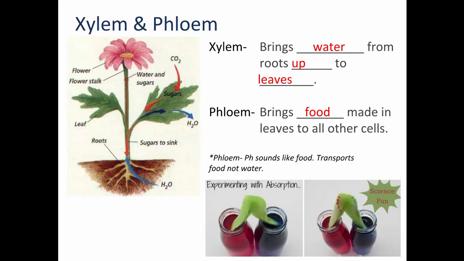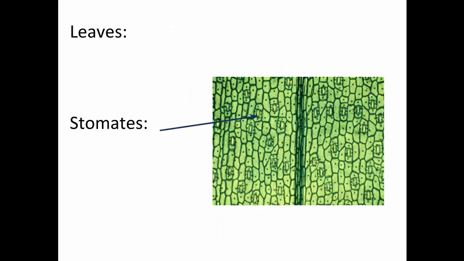So you can actually do this. If you took a piece of celery and split the stem in half, halfway down, and put one end in food coloring and water, it's red, and the other one in blue, what you'll see is it conducts that liquid up, and you see those vascular bundles. On one side will be red, and the other side will be blue.